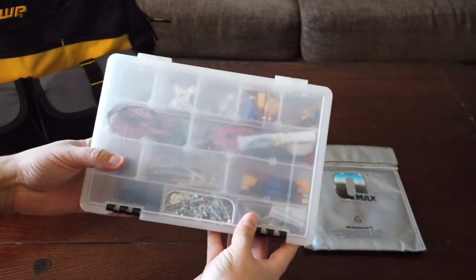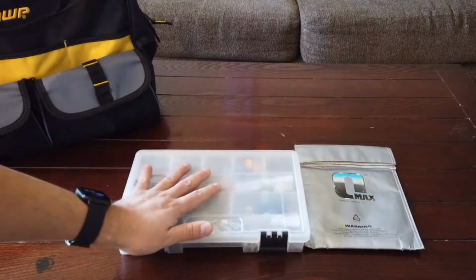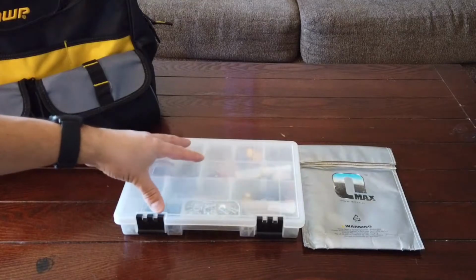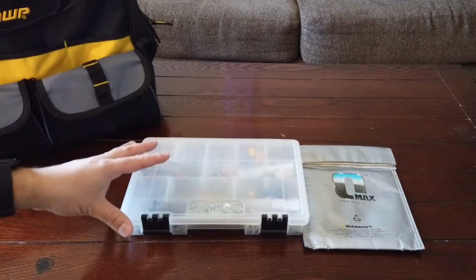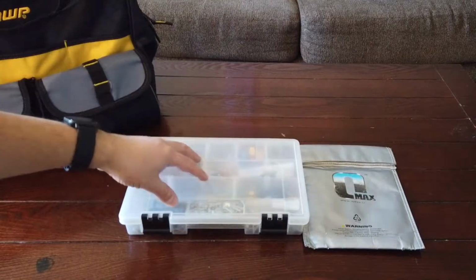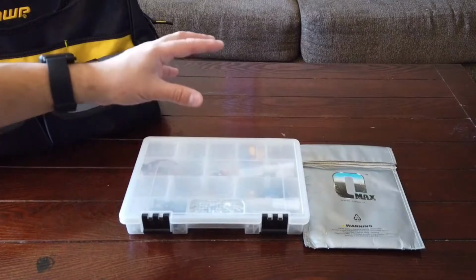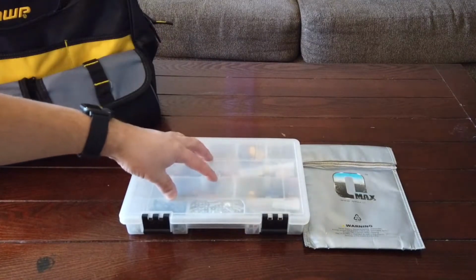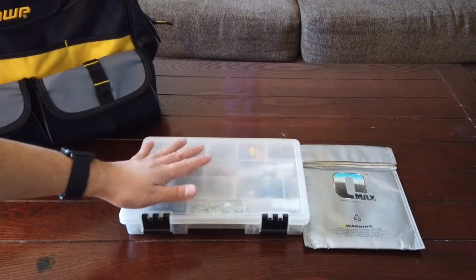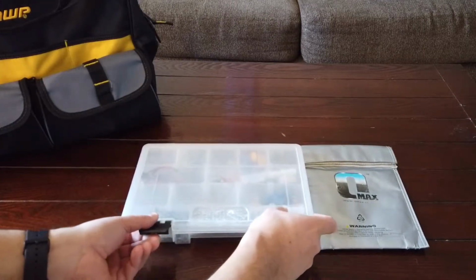Next, I have what looks like a tackle box, and this tackle box is full of all sorts of goodies. Now, this tackle box for me is a multi-role kind of setup, because you know that I do a lot of scratch building, so a lot of spare parts or things that I use for my scratch build are also in this box. And again, this is another very simple item to buy. You can get this at Lowe's, you can get this at the Dollar Tree, you can get this at almost anywhere. Walmart, Target, they sell them all over the place. Super easy to get. And inside of this box, I'm going to show you really quickly all of the goodies that I have.